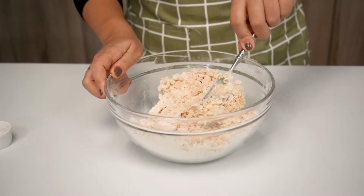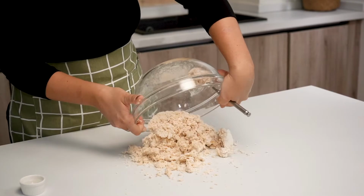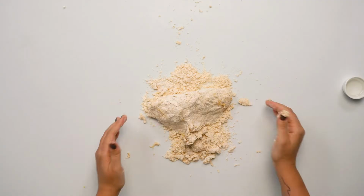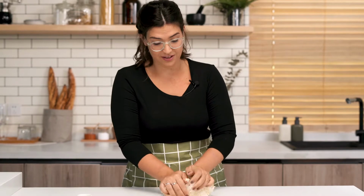The dough has a crumbly texture, and now we're going to turn it out onto a clean work surface and start to knead it. It looks a little messy right now, but it's gonna get there, I promise. Just make sure you keep kind of pushing all of the outlier crumbs towards the center so that they don't get left behind.